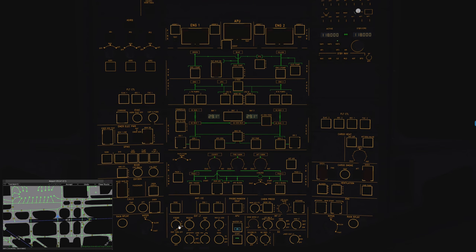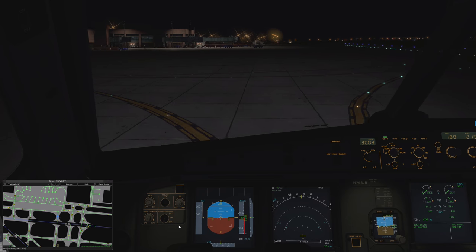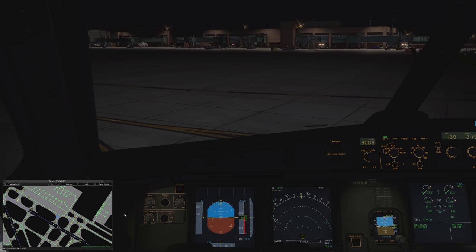Right, Alpha is going to be the next one to the left, to the ramp. Going to switch off the strobe lights now that we're getting clear of the active runway. And then we'll just try to find a parking spot, park and shut down the aircraft.